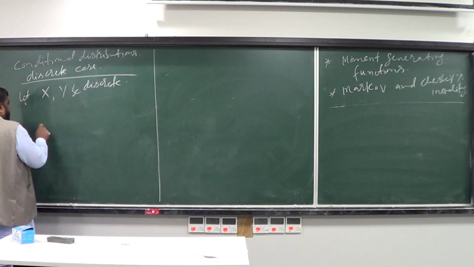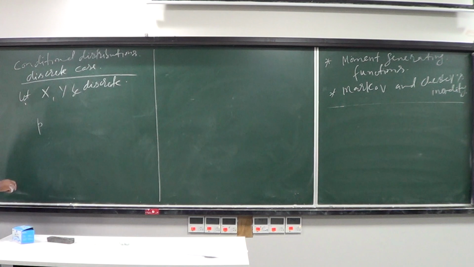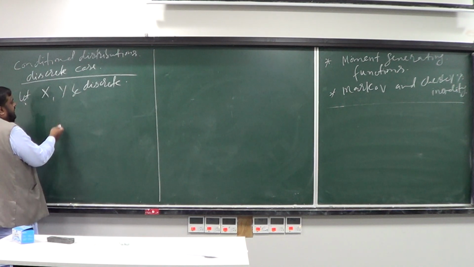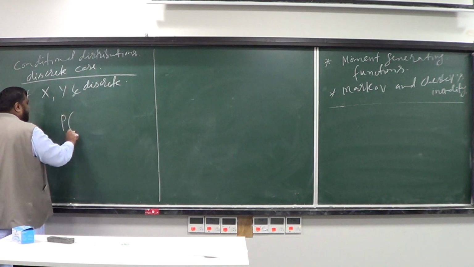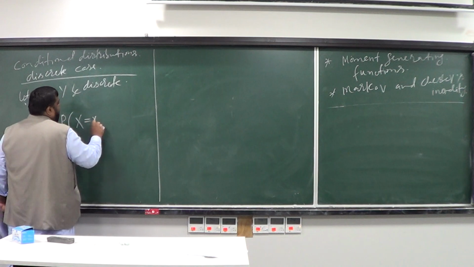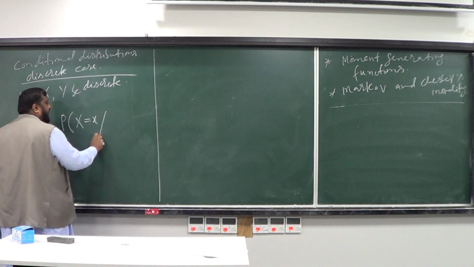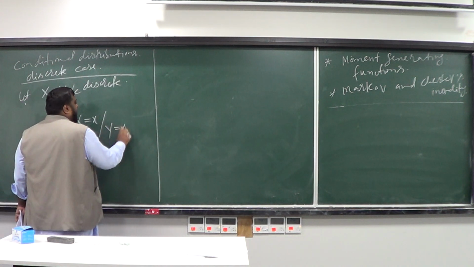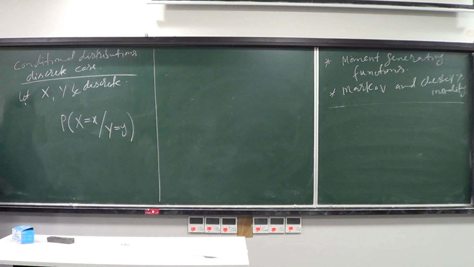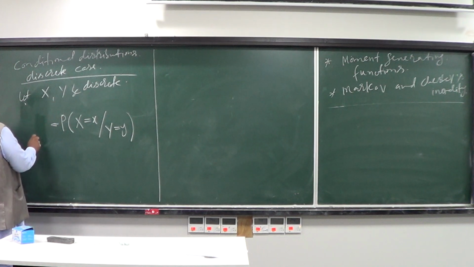Then let me define what we call the conditional PDF. Maybe the basic question that you can ask is: can we compute the probability that X is going to take the value small x, while it is known that Y has taken the value y? Okay, can we compute this probability? Let's give this probability a name.